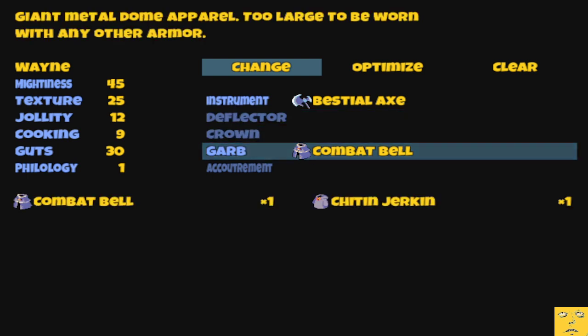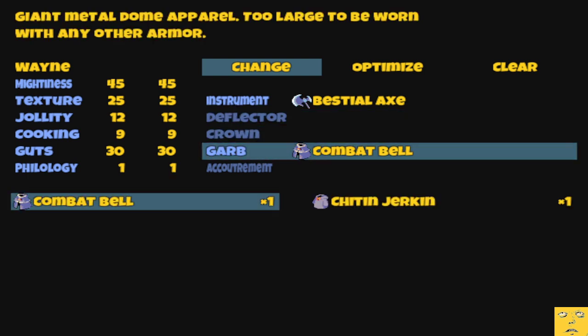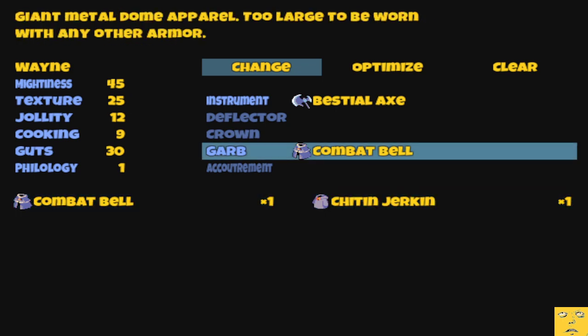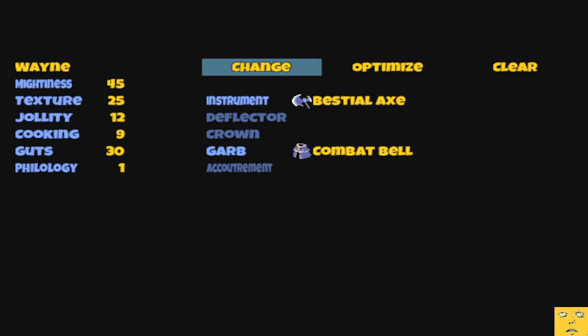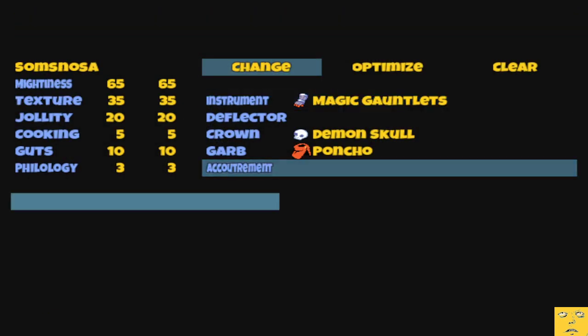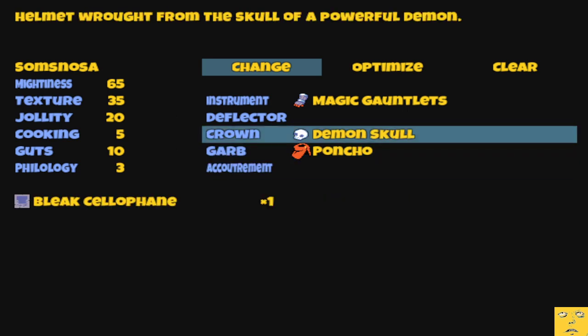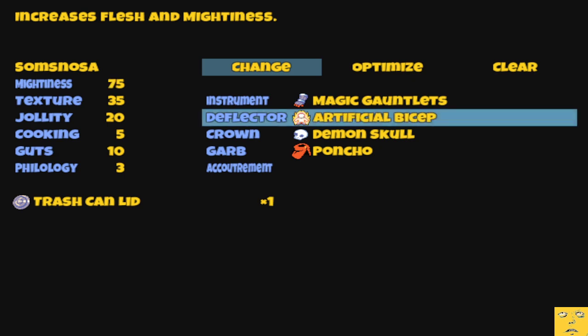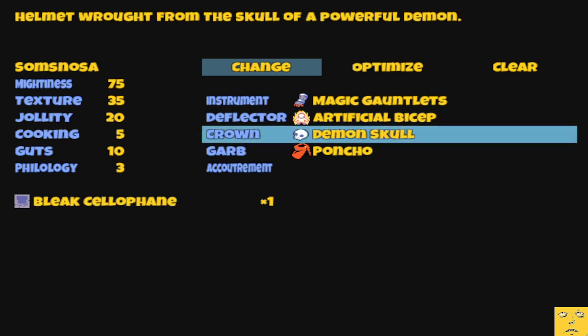Hold on. Oh, the chitin jerkin. I forgot to look at that. Sensible everyday wear for the modern machine prevents paralysis. It doesn't really change stats much, so it's okay. Can Psalms Nosa wear it? Where's the... Oh, there it is. Increases flesh and mightiness. Give that to her, then. She can keep these.